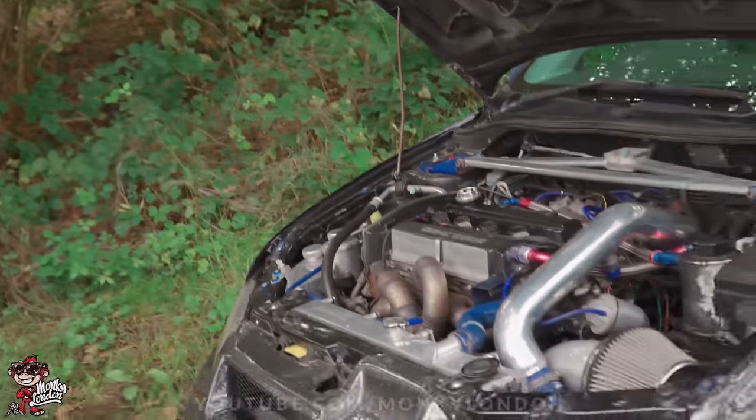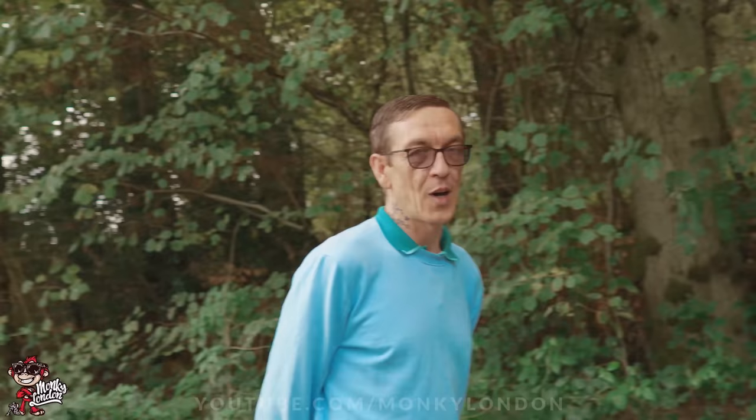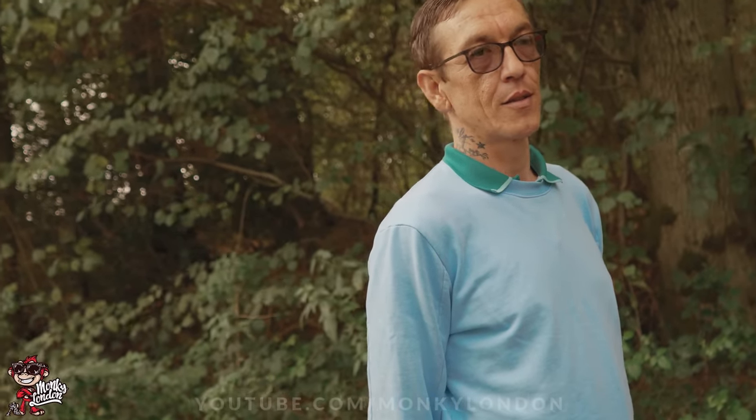It's no show queen, this car, but you use it. You actually daily it. I use it on a daily basis. People probably think you're mad, but I think it's really cool you daily it. You have put a lot of money into the right places. You've got some quite high quality parts on this. I just wanted it to be reliable, and at this power, you need those items, don't you?